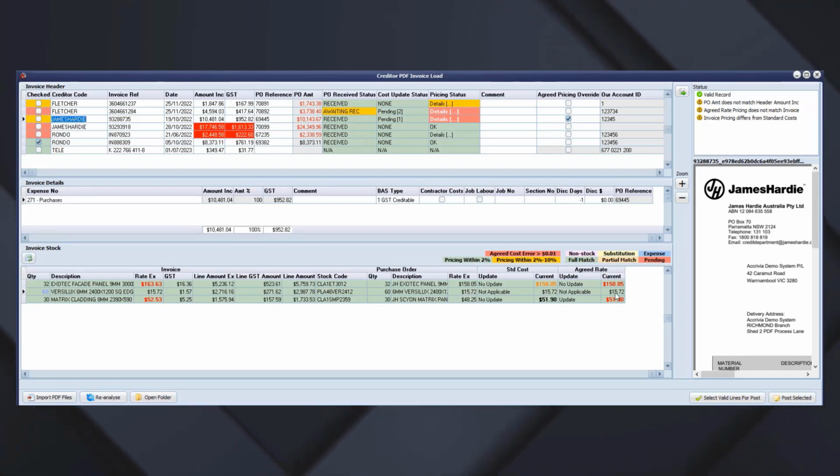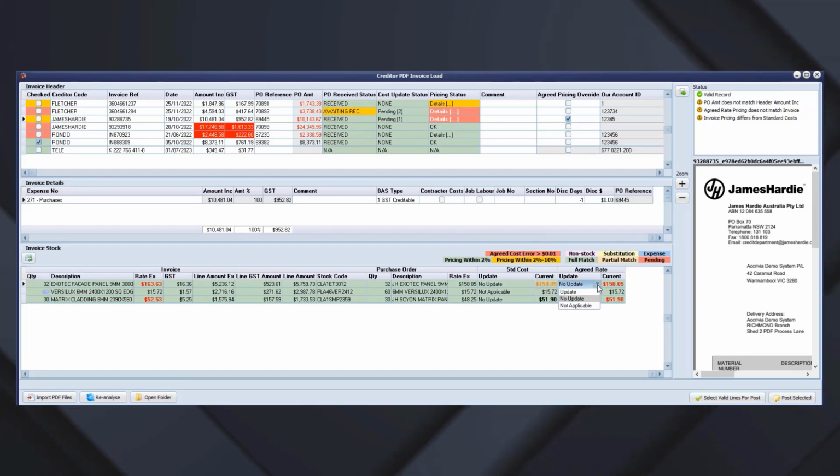And again, we are going to flag any pricing differences in a font, bold, orange color if it's between the 2 and 10% as discussed earlier. And then the update of this will default to whether we're going to update the agreed pricing based on this invoice rate or not going to update.